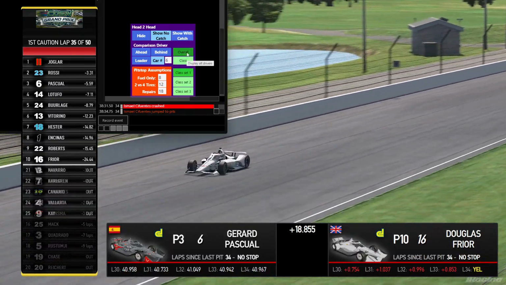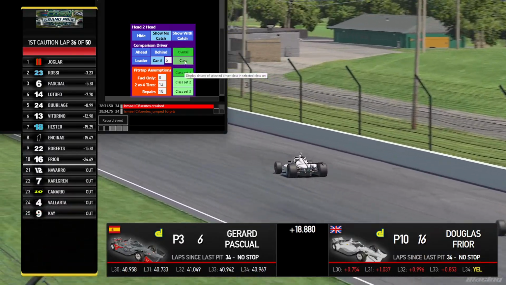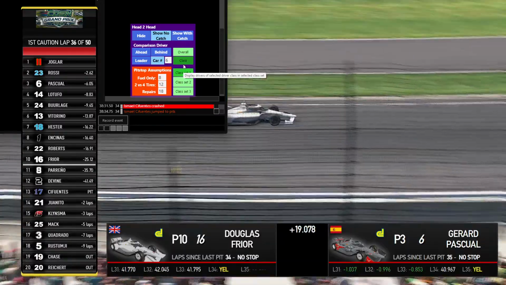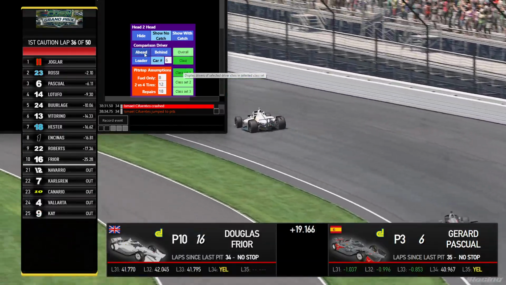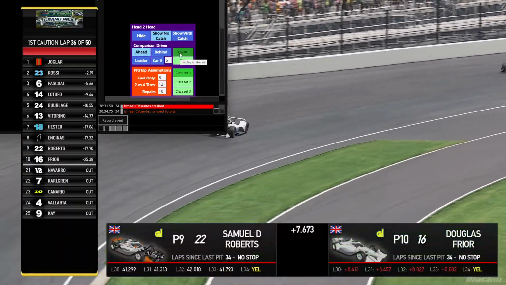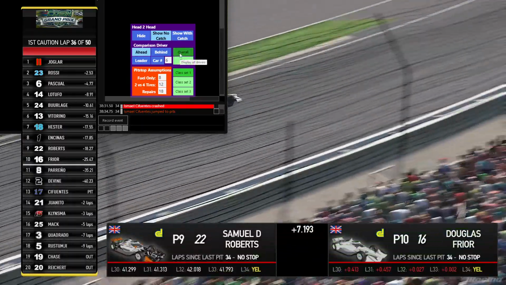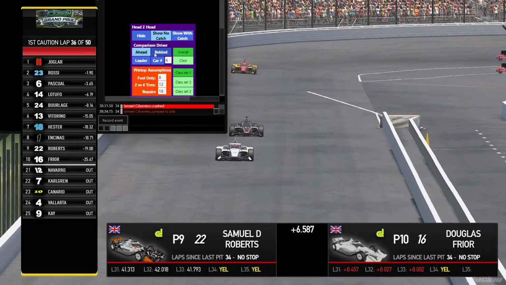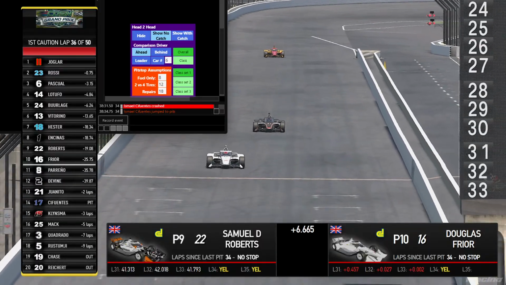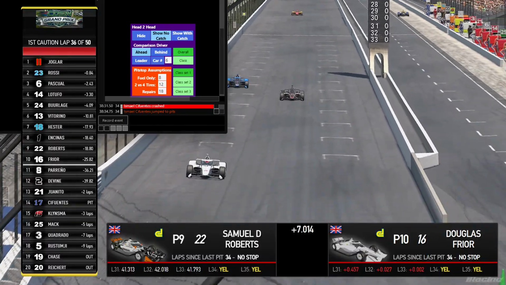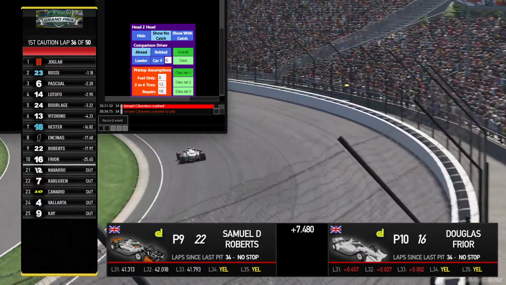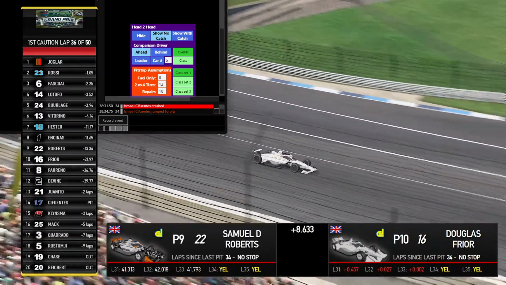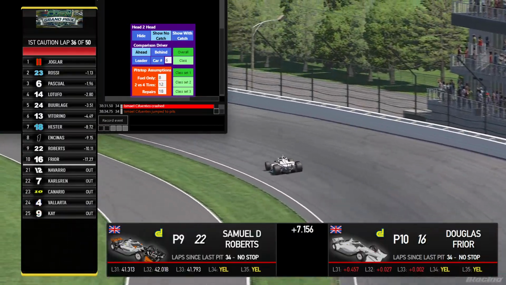You also have the option in a multi-class race to change what these positions are to be class-based versus overall. The class data is not populated in this Indy race, so it's not going to show you, but that changes how the ahead and behind and leader drivers are chosen. It also changes what positions are shown in the graphic. But it just gives you the option if you need to compare. If you're doing a multi-class IMSA race or something, you're definitely not really interested in the gap to the other class drivers around the one you're interested in, or their pace or their lap deltas.